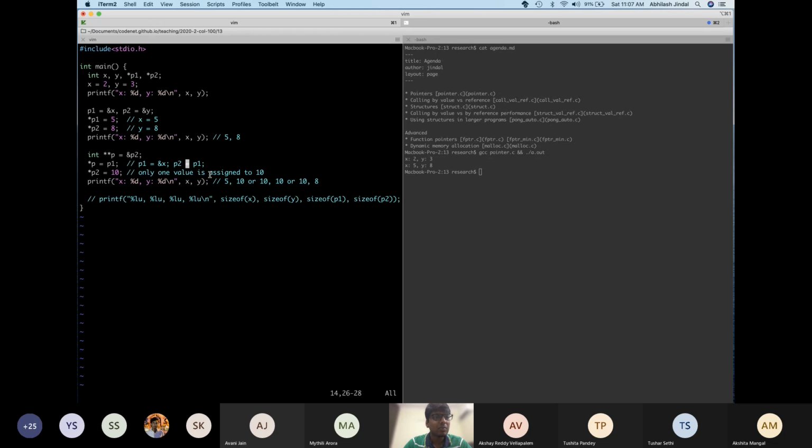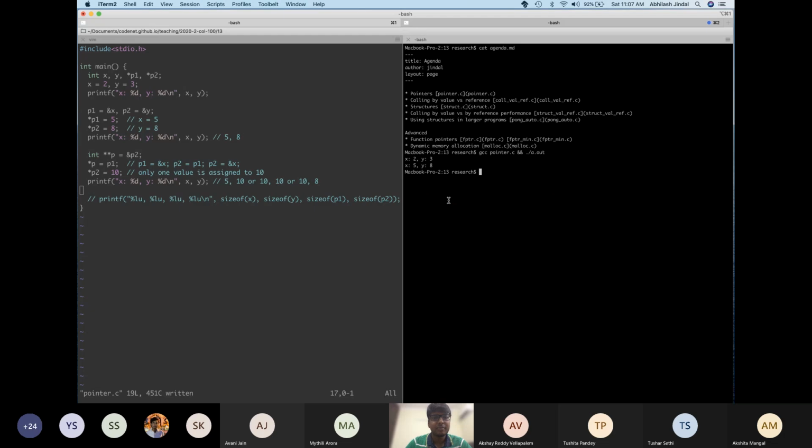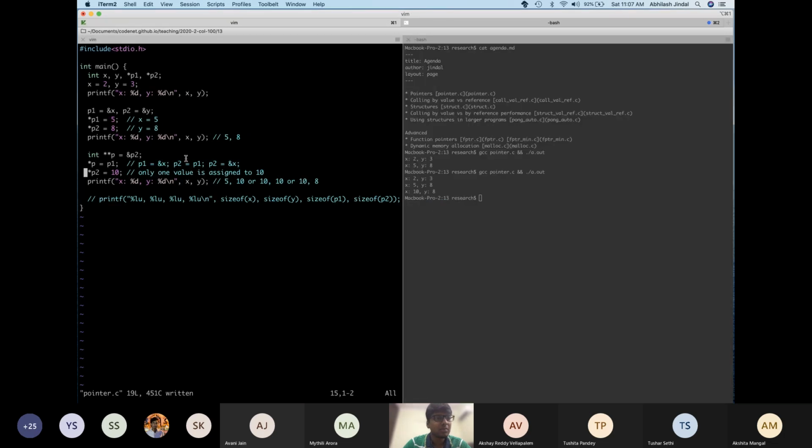And because P1 is equal to the address of X, we are essentially doing P2 is address of X. So when we assign the value 10, it's actually assigning it to X. So the answer 10, 8 is correct. We can run this, and indeed it prints 10, 8. So using this double pointer, we changed P2 to point to X.